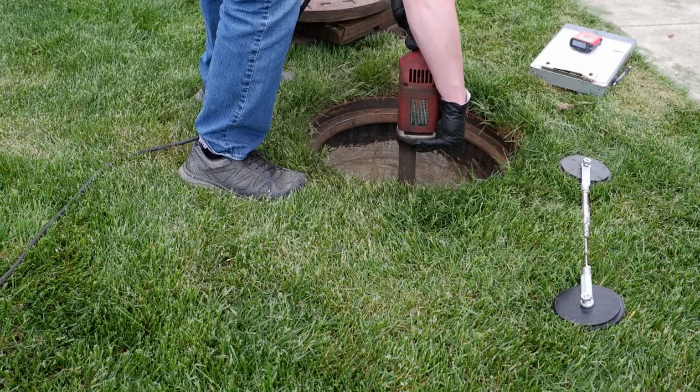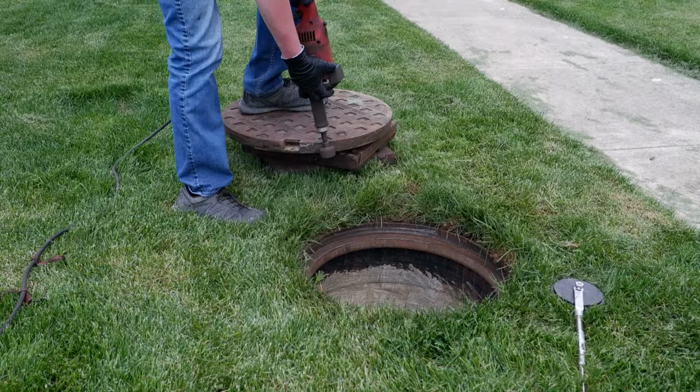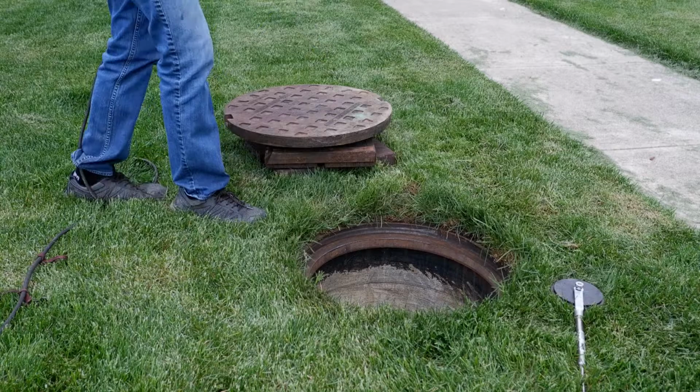In order for a good bond to form, bare metal must be present on the frame. Using a die grinder with a grinding stone equipped, grind the frame until bare metal can be seen. Grind any imperfections from the cover to allow for easier installation. Finish with a final passover with the abrasive wire wheel for both the frame and cover.